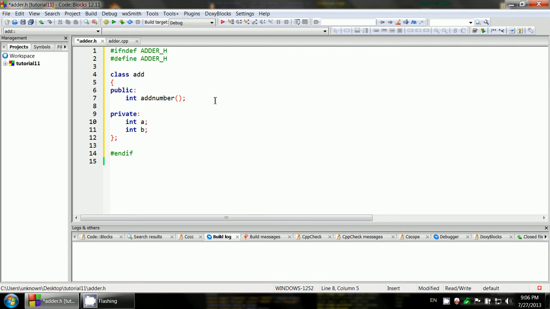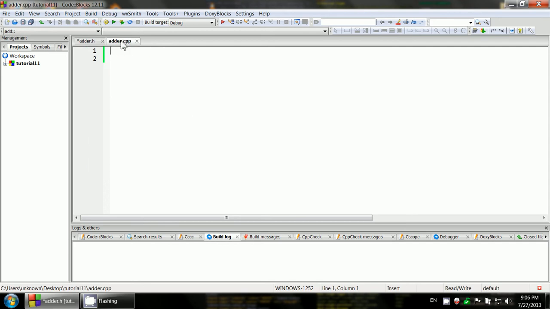So I'm just going to create a function which is void. It's not going to return anything. It will set the value of a to an integer value that is specified by the user of this class, let's say a1, and void set b to b1. And now the class is defined. The next step is to actually implement the class.